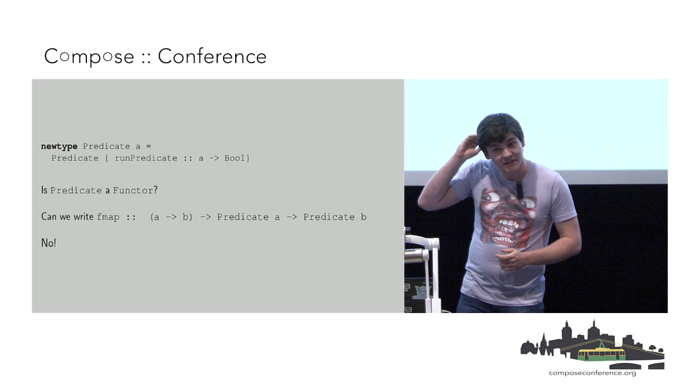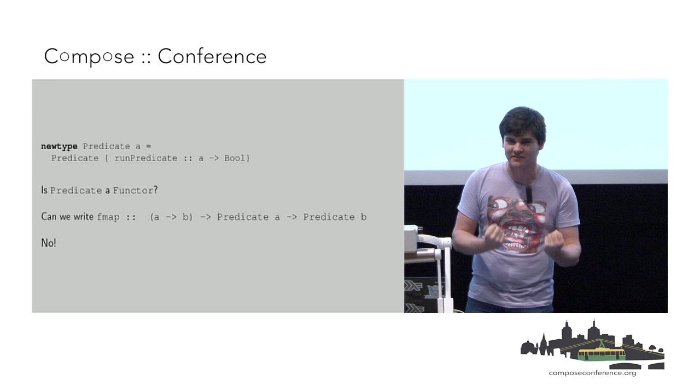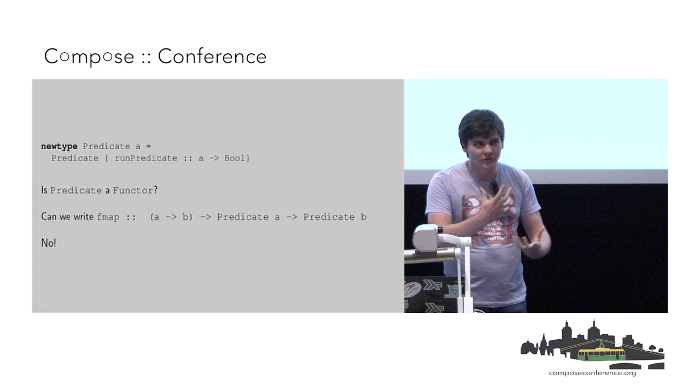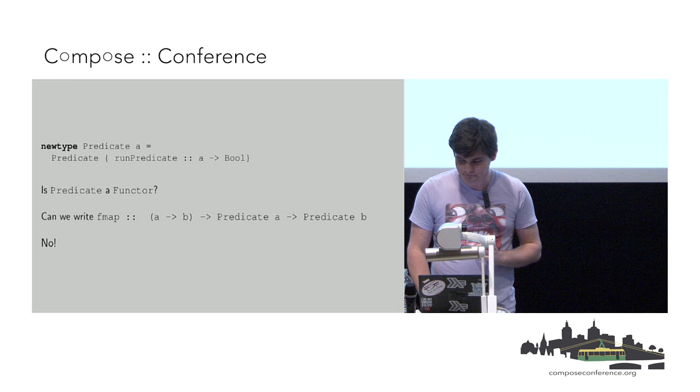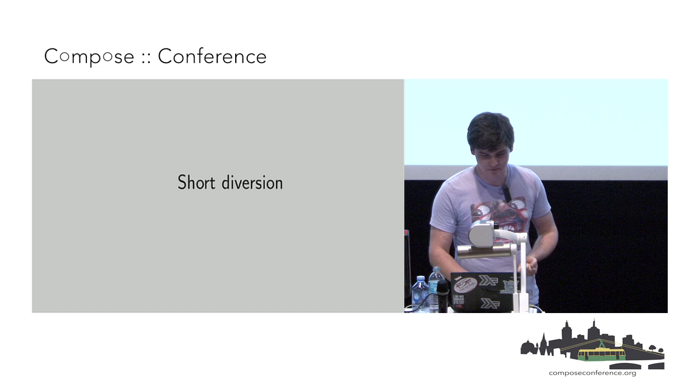it's sort of the wrong intuition, right? A predicate on A's doesn't have some A's. It's a thing that wants to consume some A's. It's like waiting for some A's to come in, right? And so the intuition of a functor, we might think of it as a container or a context or something, it doesn't quite fit. But there is a functory sort of a thing that fits this, which we will come to shortly. But first, I need to have a quick short diversion into terminology so that I can explain why that thing isn't a functor and why it is one of these other things.